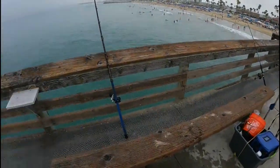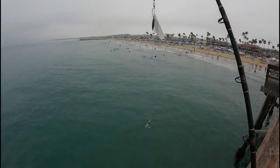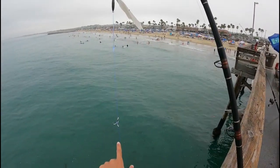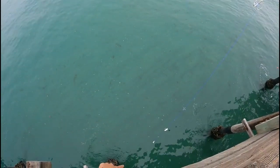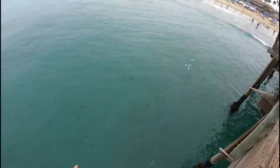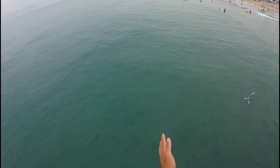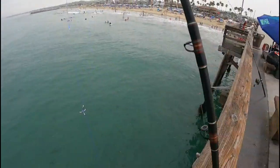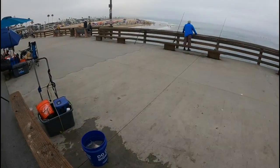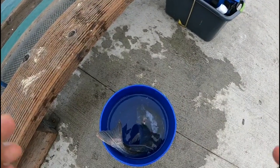They do a thing called snag fishing, which secretly I think is illegal, but they just get these large treble hooks like this, wrap them up, tie them up. They go all the way down there. So when they see a fish swimming across this line, they cast it out, and when they see a fish swimming through the line, they just yank up and hope one of the hooks catches the fish. And I guess it worked, because look at this huge fish that they caught. I mean, that thing is huge.